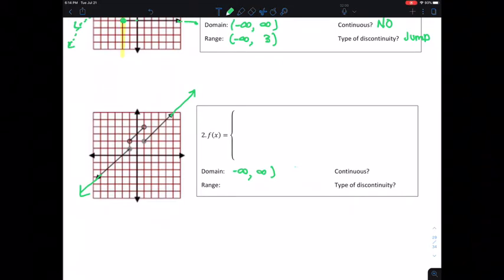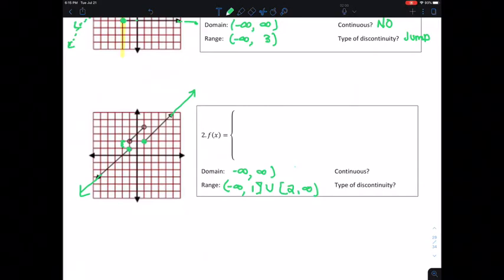Now, my range is broken up. The function is not defined between these two values. So it goes from negative infinity to 1. And 1 is included because I think both of these are dark arrows. So it goes from negative infinity to 1. And then there's nothing between 1 and 2, so we're going to put a union sign. And then it goes to 2, and I'm going to put that in bracket because this one is closed. That's a closed circle. So it goes from 2 then to infinity.